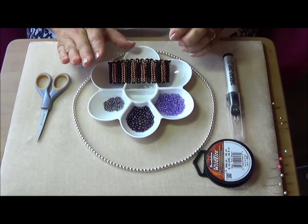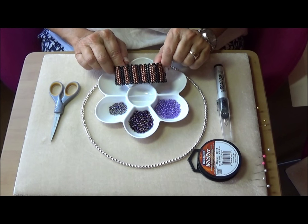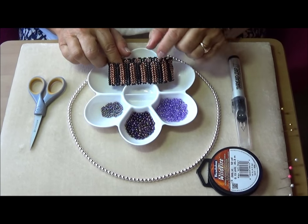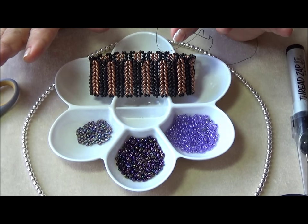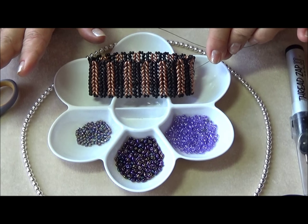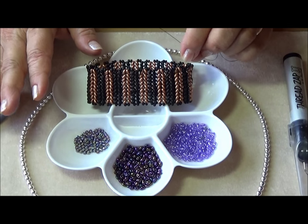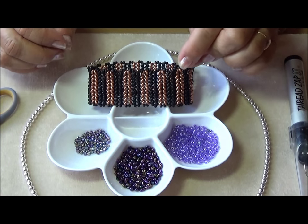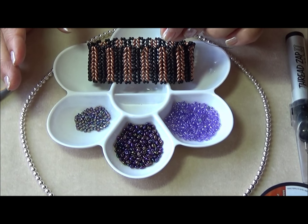Now what you will require — if you want a bracelet which is a thick band like this one I've made here, you will probably need somewhere in the region of 70 to 80 grams of twin beads. If you want a thinner one, a lot less obviously. 30 grams of twins, or duos, call them what you will, is around 480 beads — so one gram is about 16 beads. The other thing that you will require, I've got two different colours here, is some size 8 seed beads. One gram of size 8 seed beads is 40 beads.